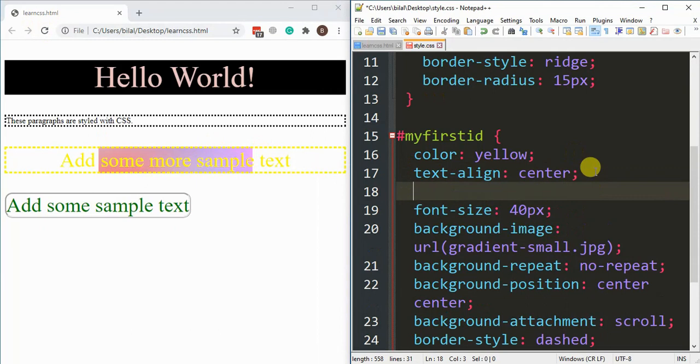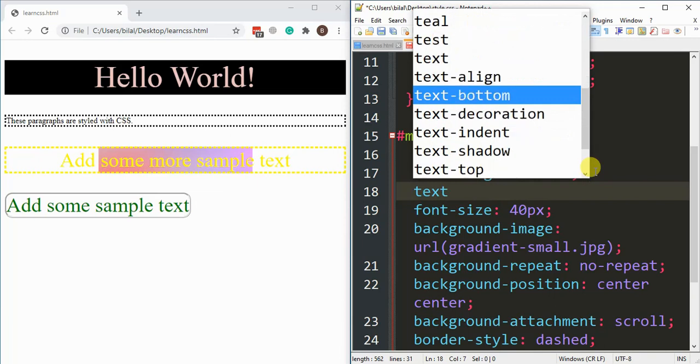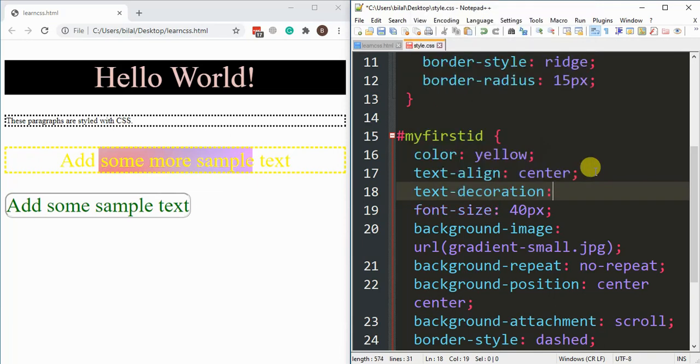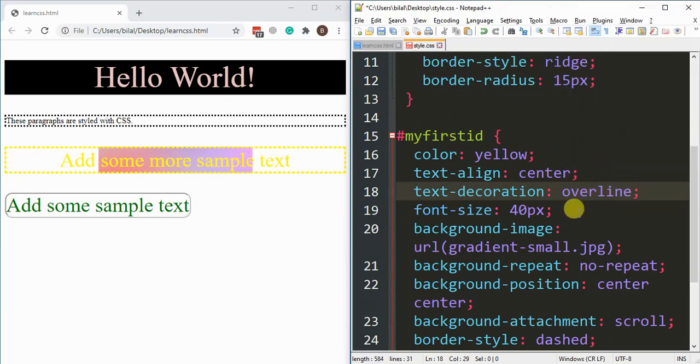Now let's start playing with text decoration. We can overline it. It's adding the line to the top. So let's remove the borders because it's hard to see for you guys.